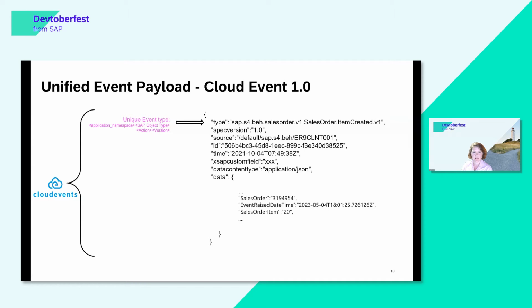There you see that it has been created by the SAP S/4 application through the business object type sales order. It contains the source, which allows you to determine where the event came from, where it has been triggered, and which system was initiating this event. And it contains custom context fields, sometimes, which allow you to filter and to route the event depending on your needs. And of course, it contains business payload.